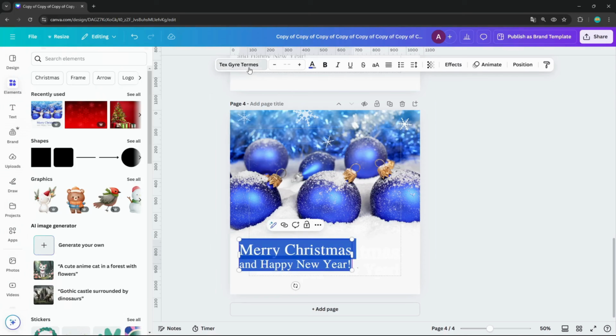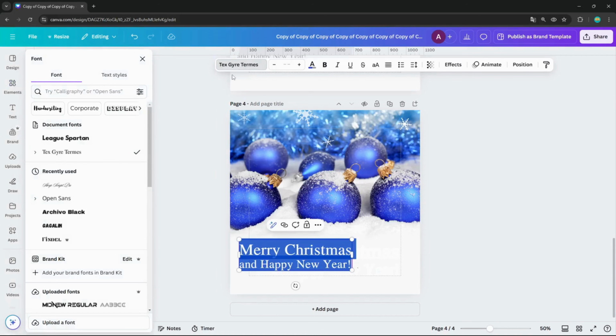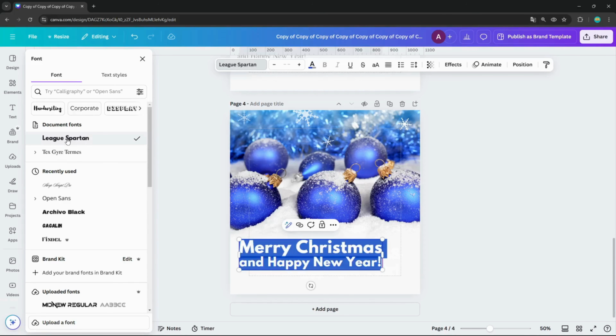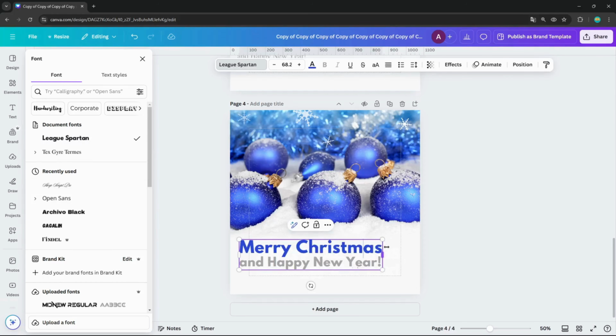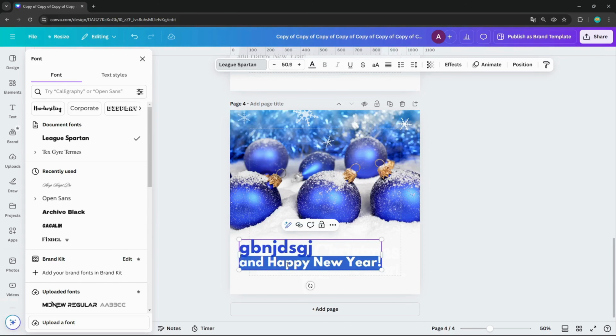And even the Canva recognized the font type. So even if we can change the font type, we can type anything if we want, which is a pretty cool feature in Canva. As you can see, I just retyped it. Of course, we can also use Magic Write, or we can translate the text if we want.